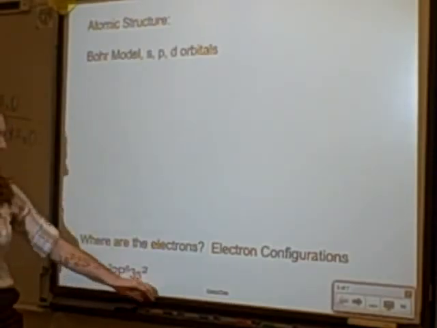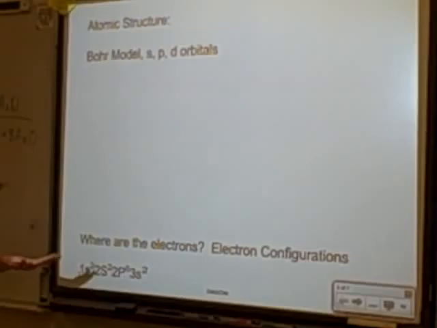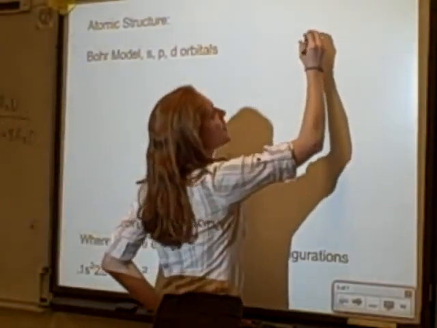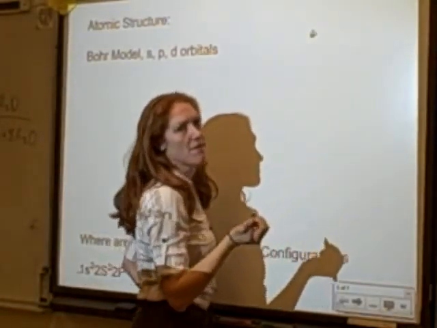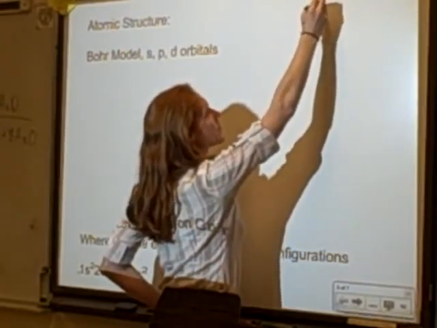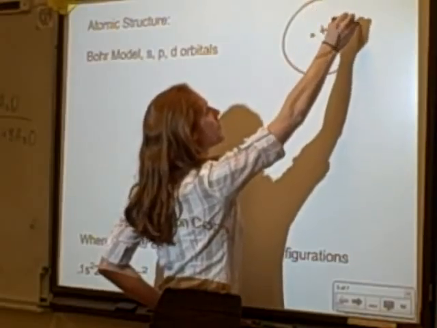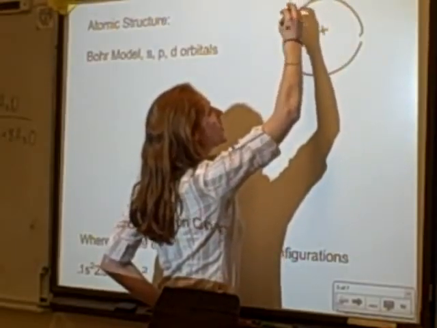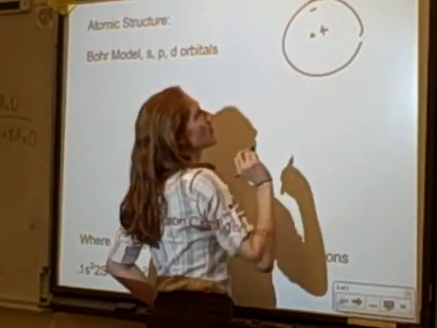Talking about atomic structure, the two things that we really tend to care about is that your nucleus is going to have all the protons. So this guy is positive. And then your electrons are going to be somewhere in kind of a cloud on the outside traveling around. So you're going to have electrons on the outside.